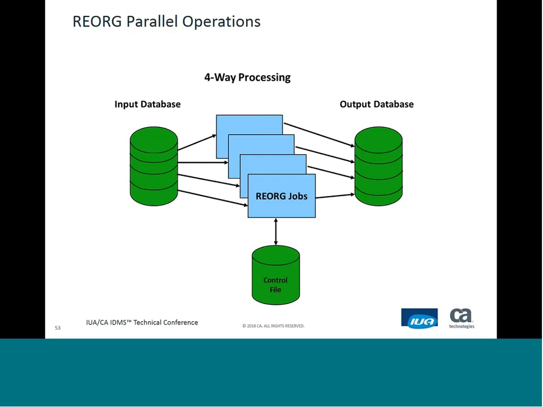So it's going to go through and say, here's a task that says unload slice 1, so it starts processing it. One of the other concurrent jobs comes through, looks at the control file and says, oh, this unload of slice 1 is being processed by another job already. There's an unload for slice 2. I'll take that and start processing that particular task. So all of these concurrent jobs look at the control file, and when they complete a slice, they go back to the control file and indicate that that particular task has been completed. If there's another outstanding task to be executed, they allocate that task to themselves and begin the individual processing. So all of this structure is maintained through the control file.